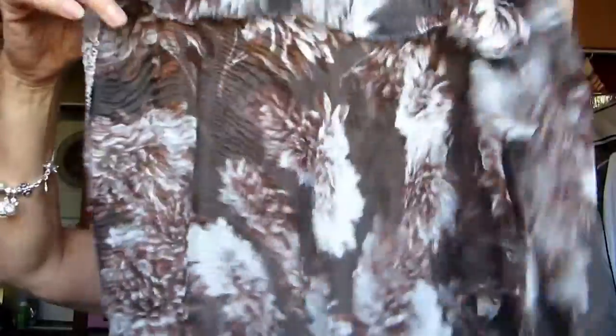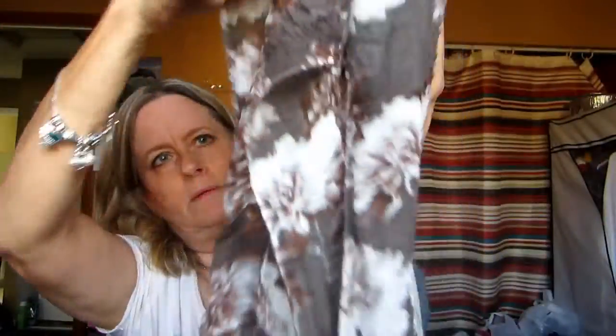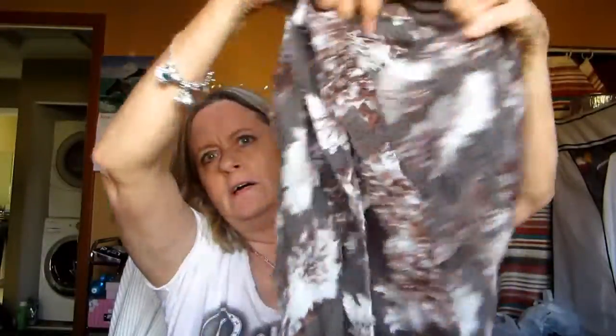One more scarf — I picked up this brown one for $4.99. It's very light and pretty, a brown print with a little bit of burgundy in it. A long infinity scarf, really nice. Here in Florida we don't have a lot of time to wear scarves, but I thought they'd be nice.